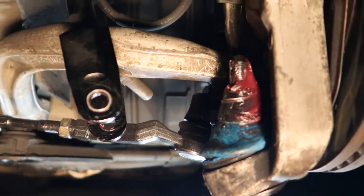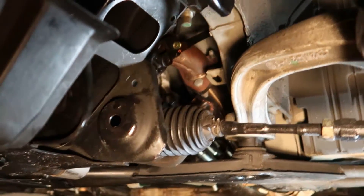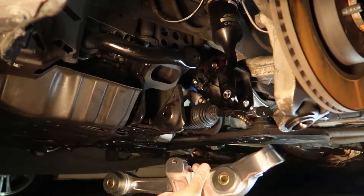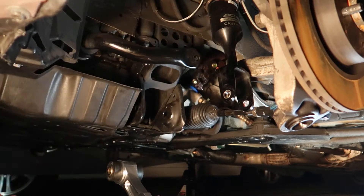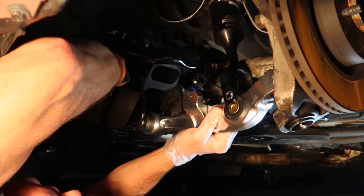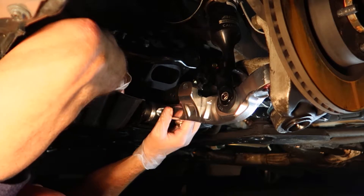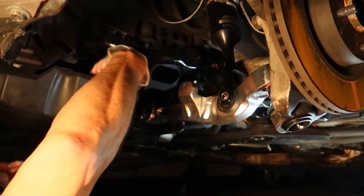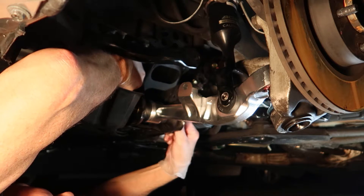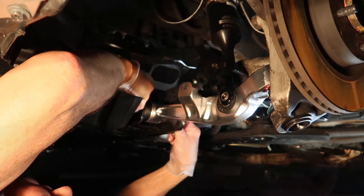I've added a little grease on top of that cone we talked about earlier, and we can go ahead and seat the new control arm in and bolt it in. The new lower control arms actually have a label for left and right, which makes it really simple. What we're going to do is slide the control arm up onto the ball joint first, and then slide it into the subframe. Attach it right up on top of the ball joint loosely, then slide it into the subframe and thread the bolt in. It fits like a glove — this is a super high quality lower control arm. I'm very impressed with the Amuser and would highly recommend it.